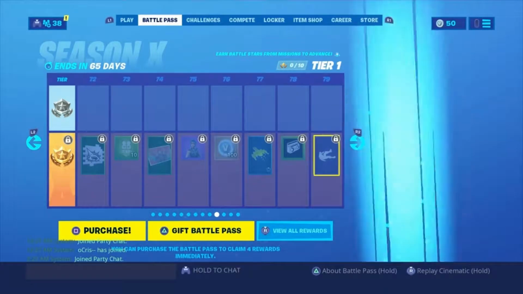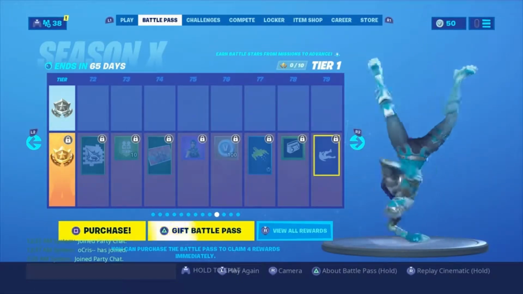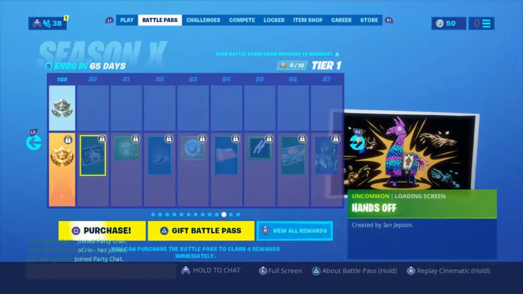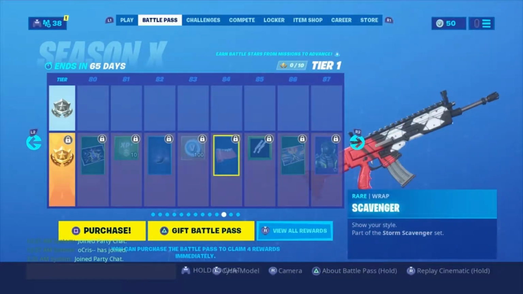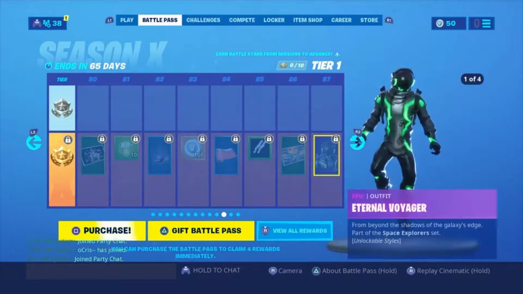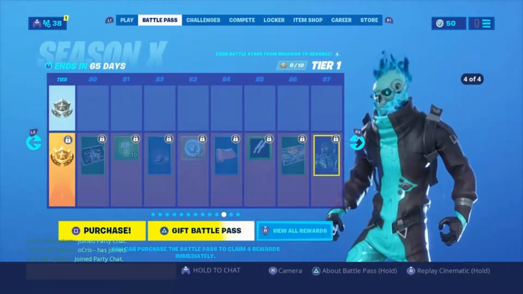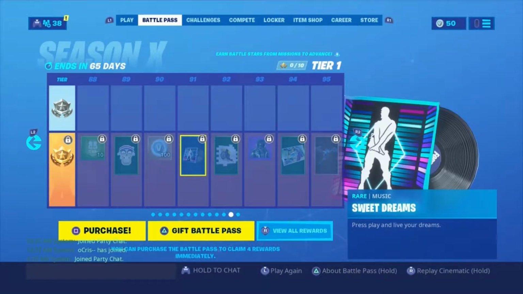Oh, this is actually kind of cool. That's awesome. Breakneck. Oh, it's doing it over again. That's awesome. Hands off. Another fan art. Kelestian. V-Bucks. Scavengers. The Double Pump. Is that back? No, I don't think so. I wish it was back, but no. Internal Voyager. Oh, so it's like the same thing, but except he's... Oh my god. He's a skeleton. He should look like a gamer or something. He looks like an alien. Sweet Dreams.